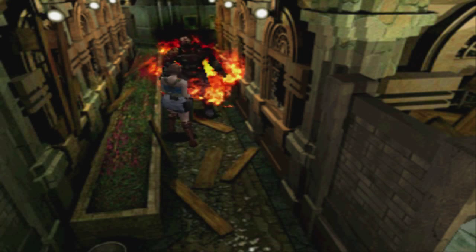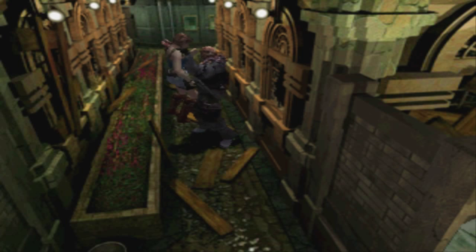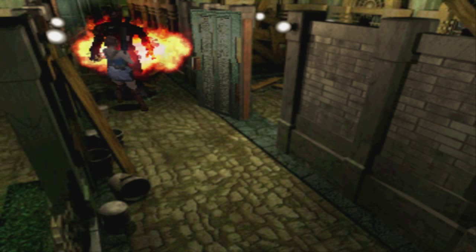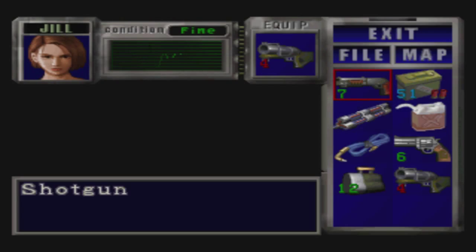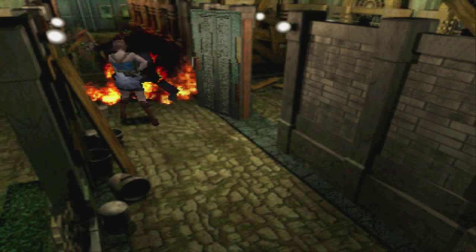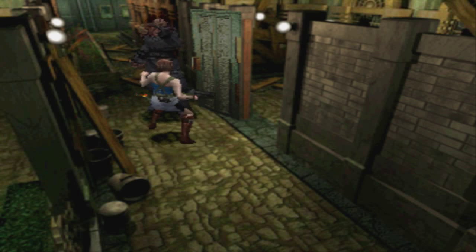I keep trying to dodge that. Come on, Nemesis. I dodged into his hand again. You shouldn't have that much health left. Alright, now he's down. So we just unload on him.